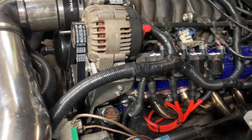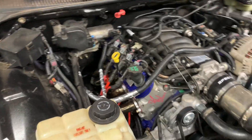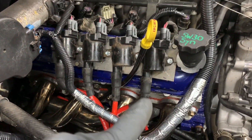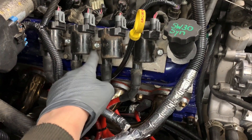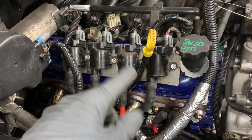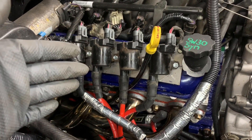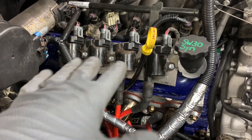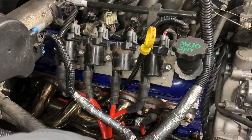I'm going to pull those coil pack brackets off that I made, paint them so they don't rust, and make them look pretty. And since I do weld, I'll probably weld a nut on the other side so that I can take these coil packs on and off easier. Right now it's a self-tapper holding them on, which — they're not going anywhere — but if I have a bad coil, taking a self-tapper in and out will eventually strip it out. So it'll just be easier to weld a nut on the other side and do it the right way.